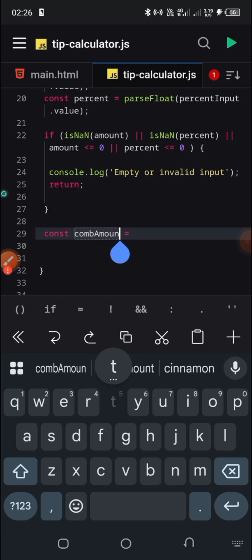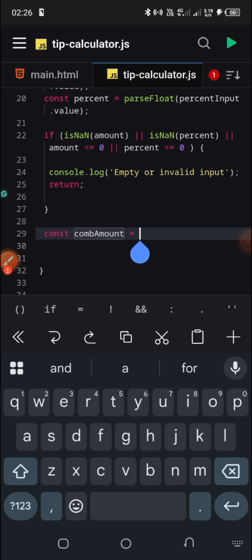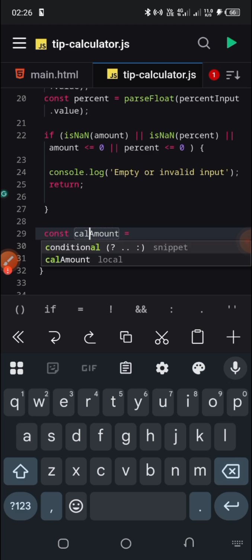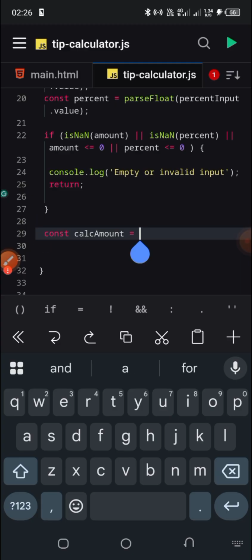You can call it whatever you want. Or you can just say calculate amount, that is calc amount.